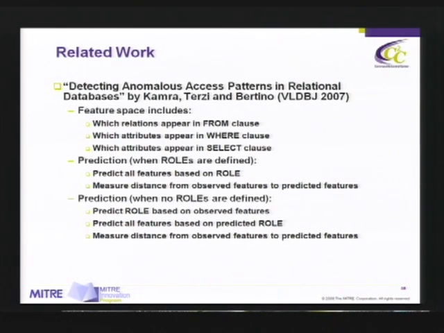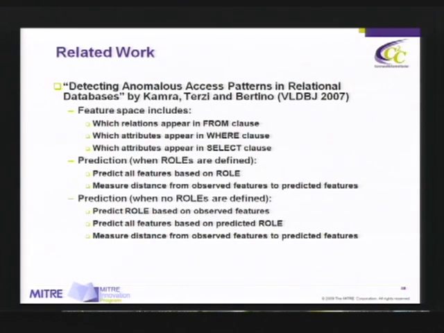For their prediction phase, in the presence of roles in the database security system, you start with the role and you use the role to predict all of the remaining features, and you're basically measuring the distance, because in this case, you count the relations, count how many things were in the select clause, etc. Nice, well-formed numbers, distance metrics make perfect sense.